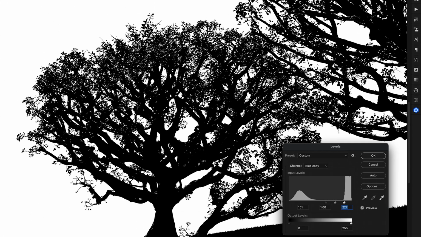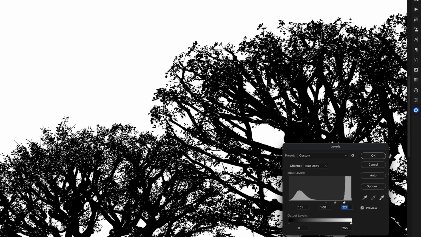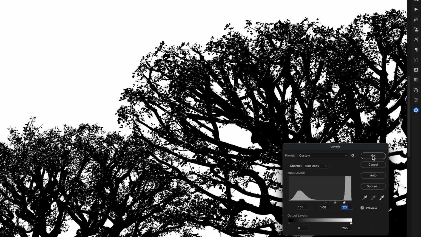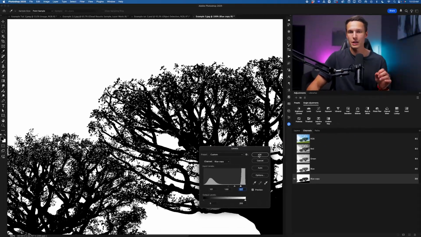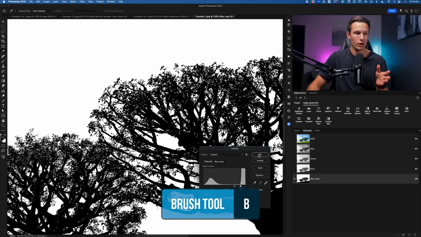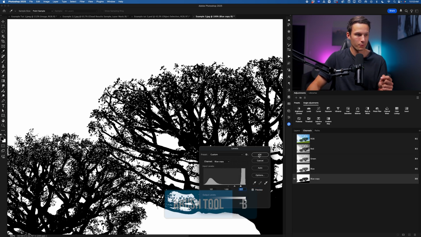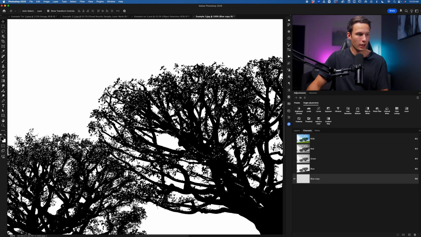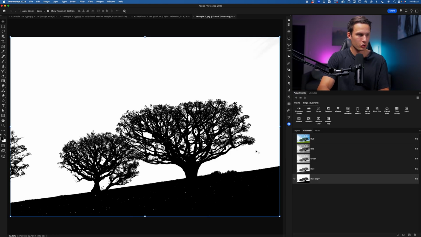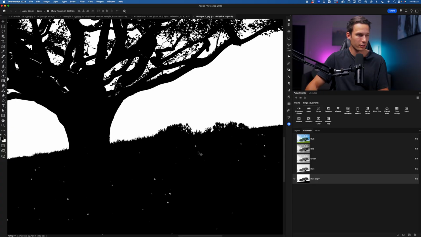But for now, just make sure that everything looks good to you and that there's no gray areas around the photo anymore. If there are, even after making these changes, what we can do to solve this is use our brush tool in the overlay blend mode. Before we get there though, I'll just click OK to exit that. Now the contrast has been applied, but as I mentioned, we still have all of these areas that need touching up.